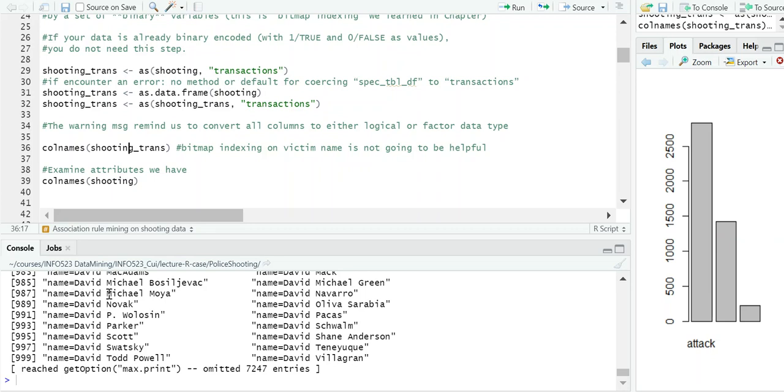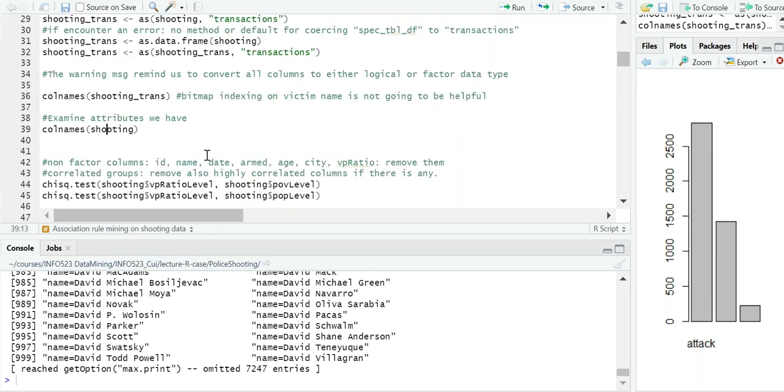And we notice right here that name is not a good thing to convert to bitmap entries, because that will give us too many. It will make our transaction dataset too sparse. And you will see that after we removed some of the columns, our transaction dataset is still very sparse. That's not very good for association rule mining, because we want to mine regular frequent patterns, right? So that reminds us that name probably isn't a good thing to keep, and some other columns with high cardinality should all be removed too.